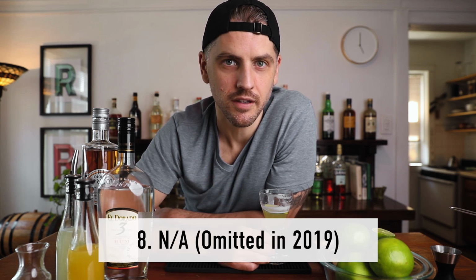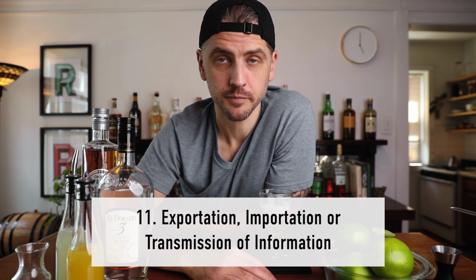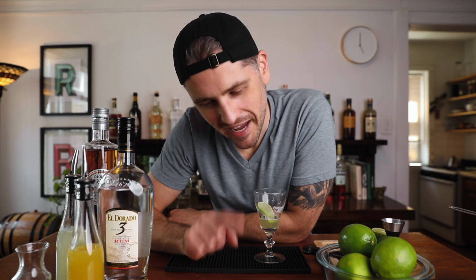Number 8, oh, that's the one that's crossed out. Okay. Number 9, humanitarian projects. Number 10, activities of private foundations for research. Number 11, exportation, importation, or transmission of information. And number 12, certain export transactions. So I could go down there and get some Cuban rum. So we can go to Cuba. Obviously after the pandemic is over, when it's a little bit safer to travel. Goals, get beyond this pandemic, go to Cuba. So now you all know my calendar of events. There you have it.